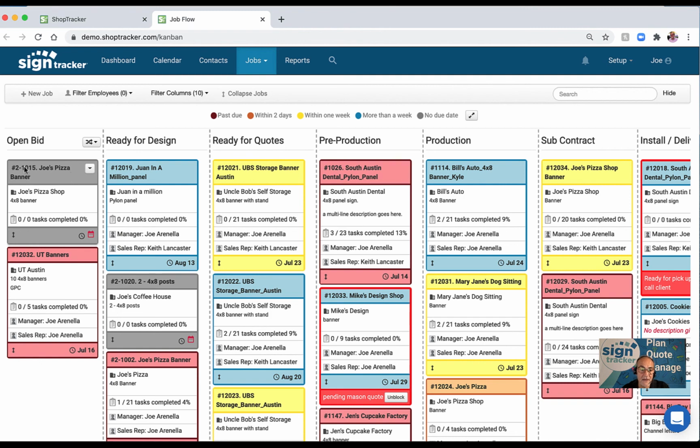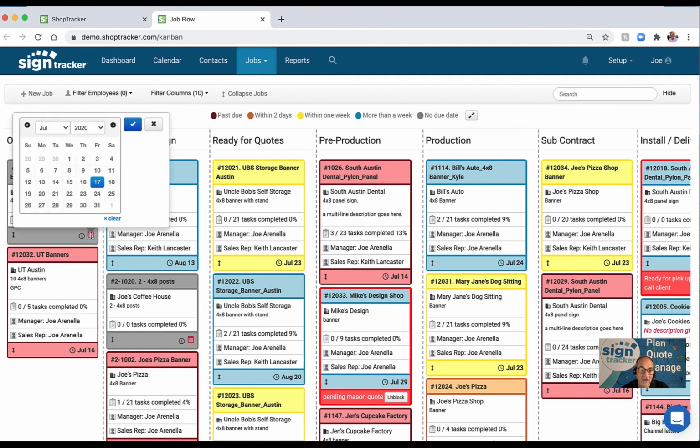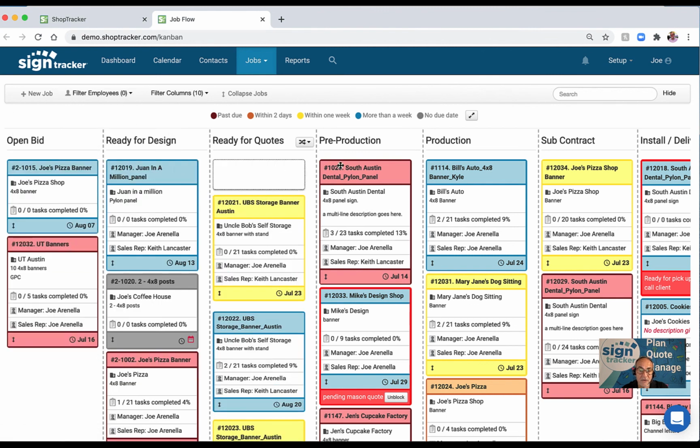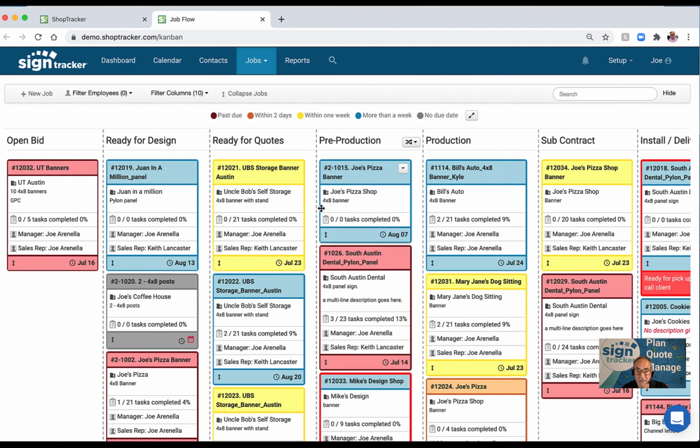But for me, I would say, okay, now this customer called and said, hey, look, I want this banner. Great. So I'm going to take it. I'm going to assign a due date at this point. Well, look, we're running about a week out, so I'm just going to put it there. I'm going to save it. There's the due date. And now I'm going to move it into pre-production. And so in pre-production, it's pretty much anything that you do to a job before you actually start making it. And then once it's ready to go into production, then you can move it into production.